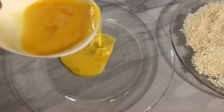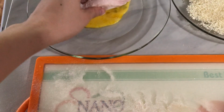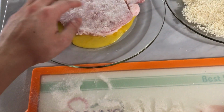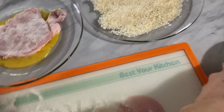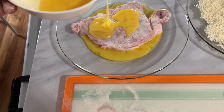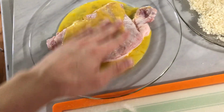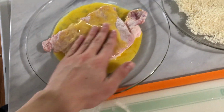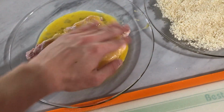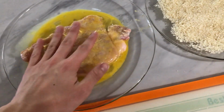Okay, here's the fun part. Just a new bowl. Take a little bit of egg yolk. Then we place it on the egg yolk, like so. And then we are going to place another dollop on top. So we want it to be evenly distributed on the pork chop. We want everything to have egg yolk. So we're just giving it a little egg yolk bath.